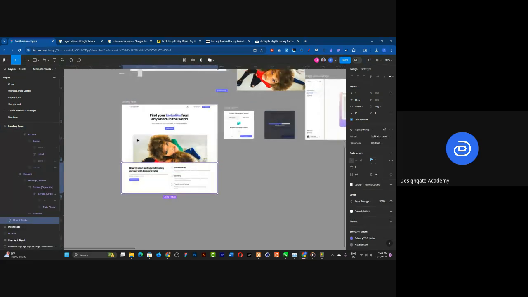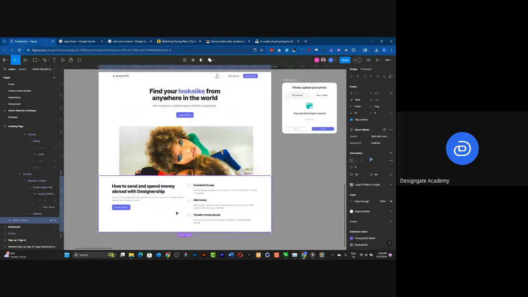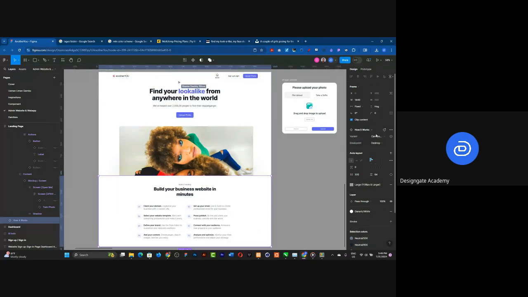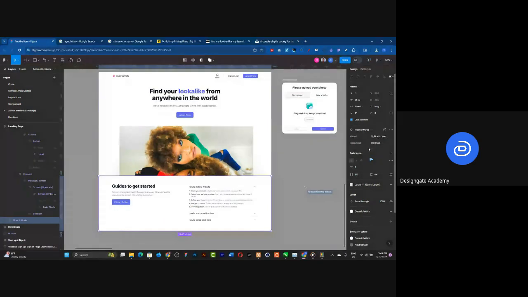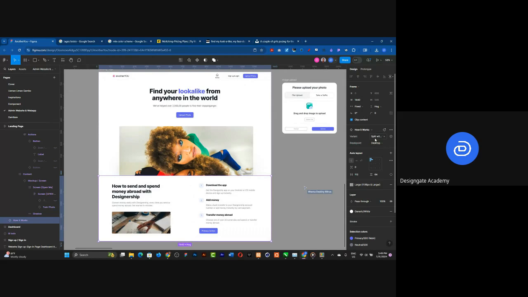Okay, good. So this is our website. We're going to select this one. And let's see other options. 2-column. Okay. Let's see 3-column. So we already know how it works. How it works is: upload picture, then the system analyzes the picture and links you with your doppelganger. So it's obviously 3 steps. So we're going to be looking for a layout with 3 steps. If you want, you can also use accordion, but I really don't like accordions for this. I want to show all the important information. Okay. So let's go with the other one.